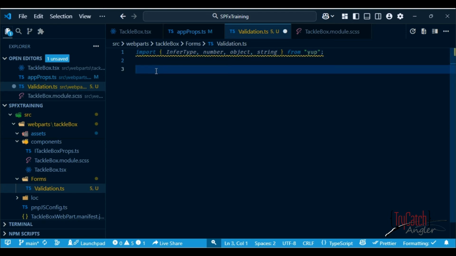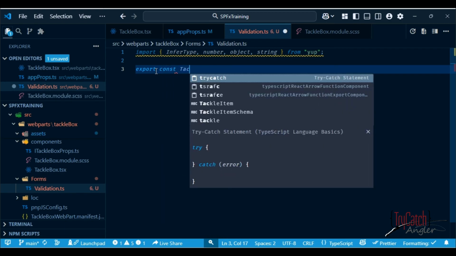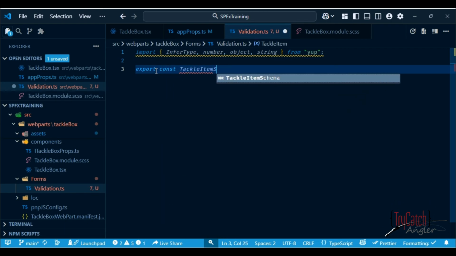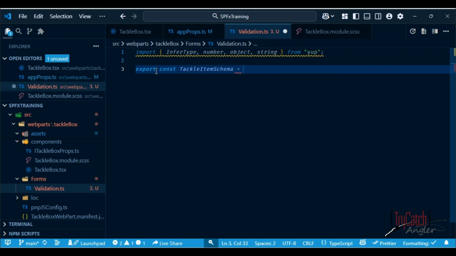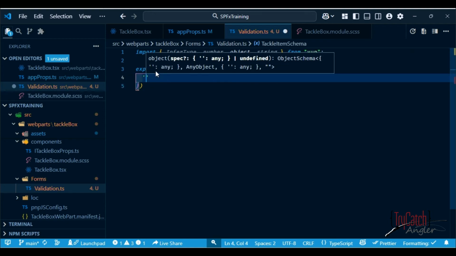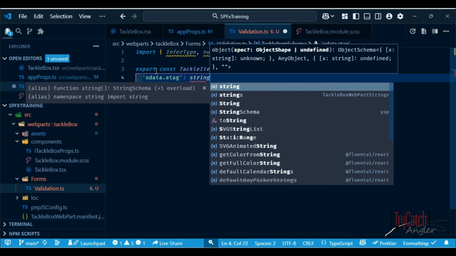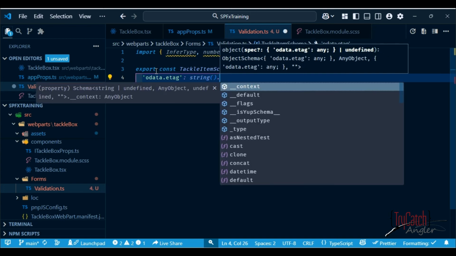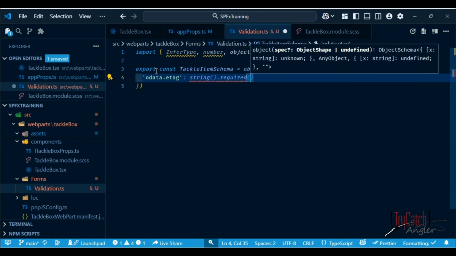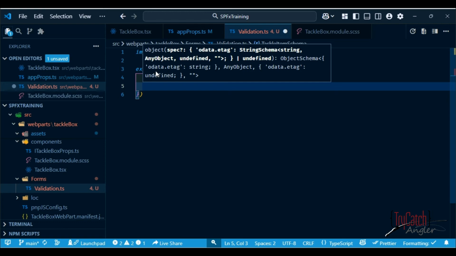All right. And then we're going to create our validation. So we're going to export const tackle item schema, and it's going to be an object. Our object is going to contain odata.etag, and this is going to be a type string, and it is going to be required. Let's put "etag is required" as a message for validation purposes.